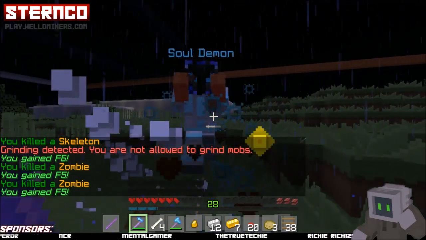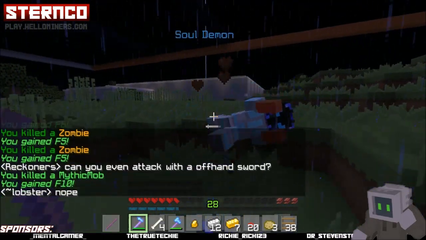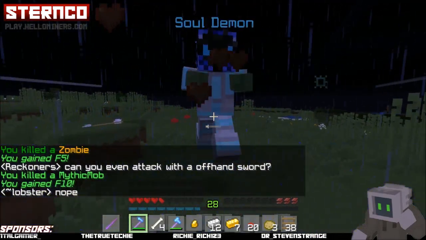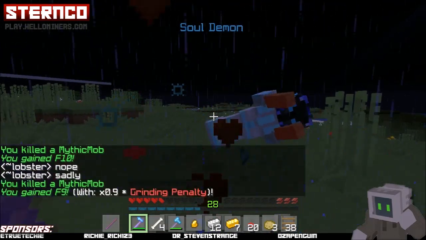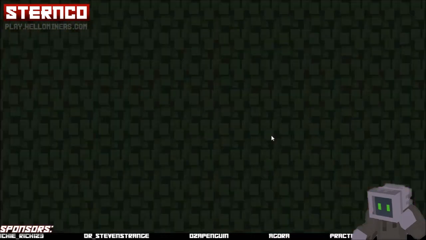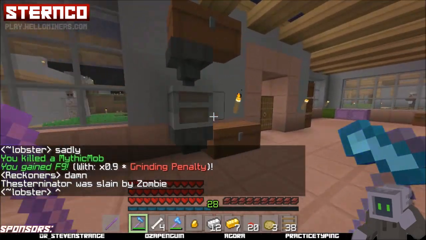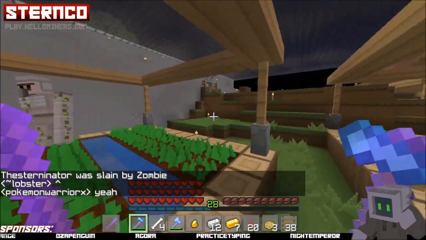There we go. Yeah, I always find these guys. I find just as many of the weird ones as I do of just regular zombies and skeletons. I just killed like 3 or 4 soul demons being out here once. And I was killed by a zombie. Are you serious? That's what it always is. I find just millions of the others and then end up getting killed by a zombie or a skeleton.